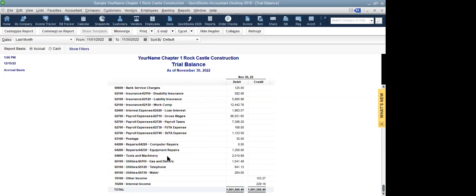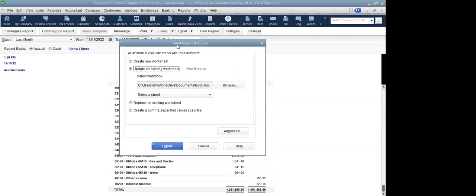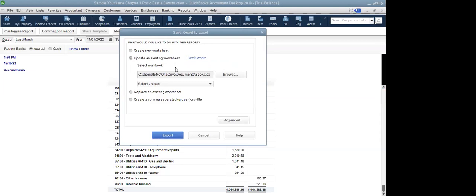If I would export to Excel, I can even highlight. It's easier for me to export to Excel and highlight. So exporting to Excel works up here. Excel, update existing worksheet. The reason you need to update is because we already opened it. I don't think it will work for me because this computer doesn't have Excel. It might work, it might not, because I didn't buy Excel really.